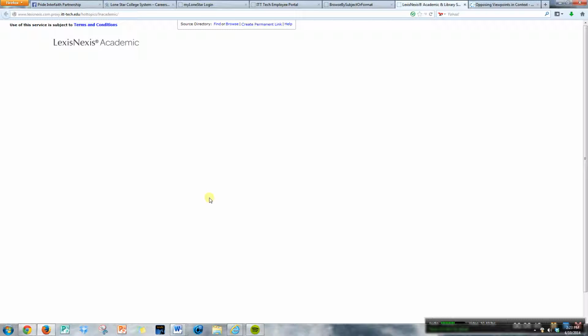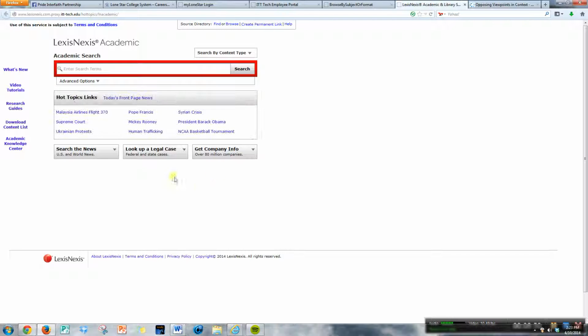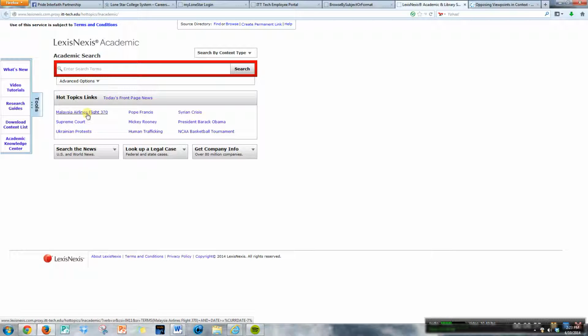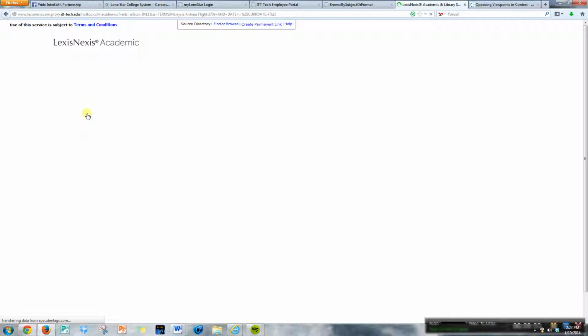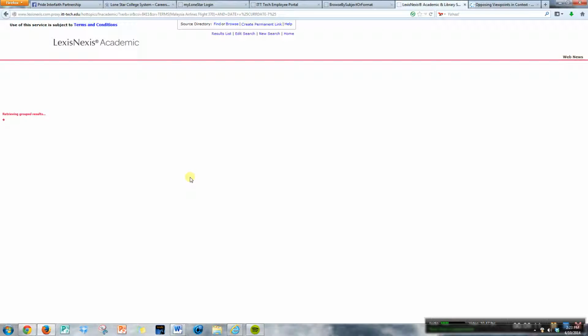But once you're in here, this also can help you. You could also run a search here. Well, let's just take one of their searches that they already have. I just think that every database in here is more difficult to use than Opposing Viewpoints.